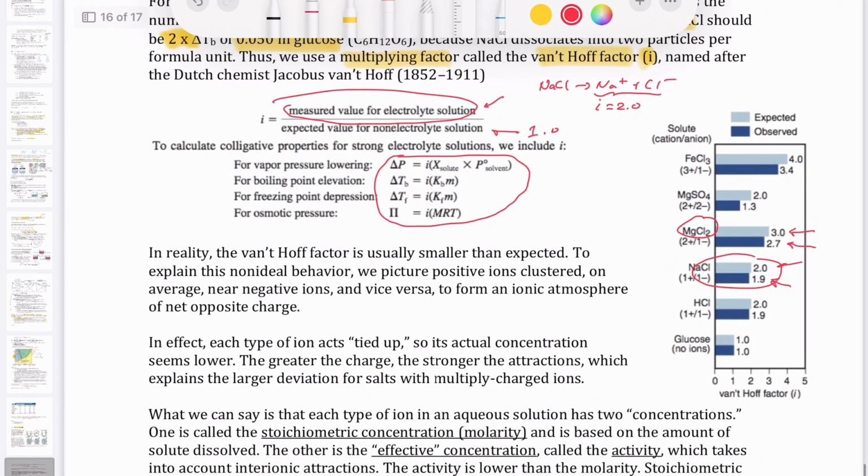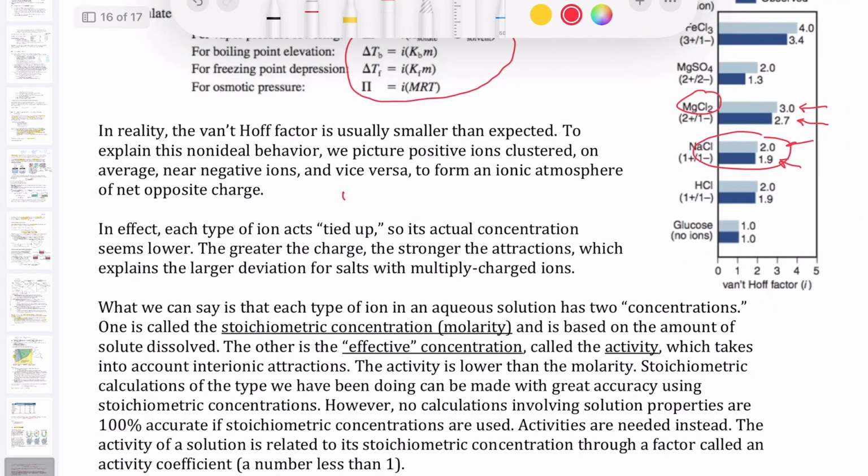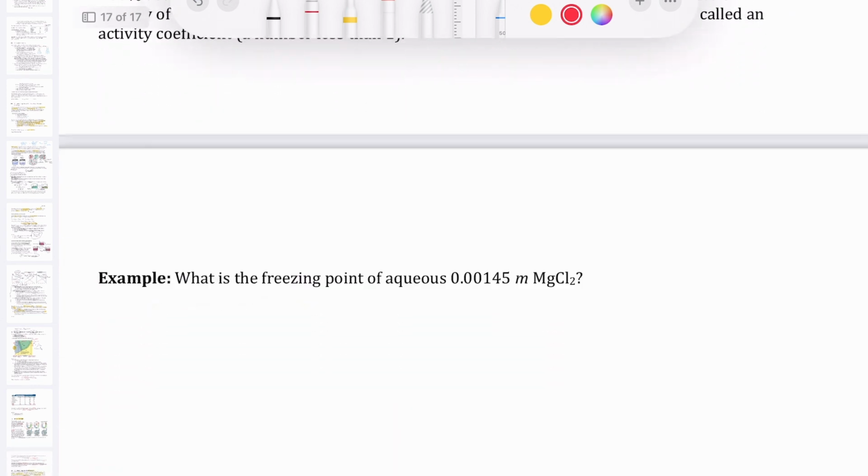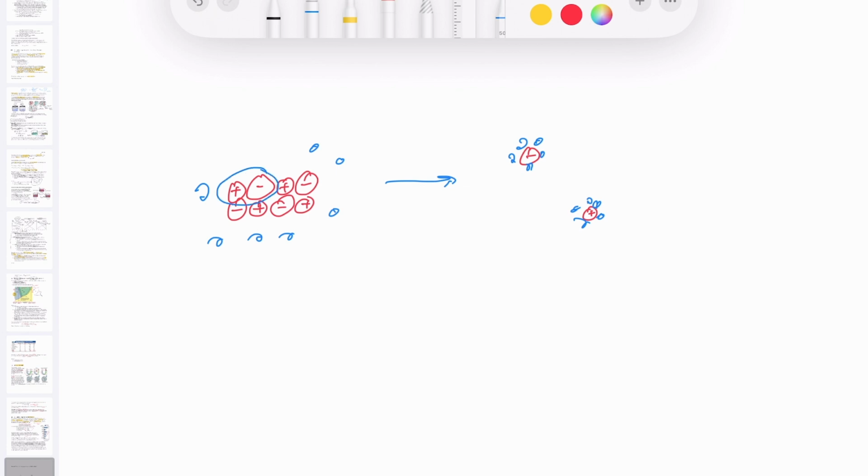Well, the reason is because there is a phenomenon called ion pairing that occurs in solution. And all that means is the following. When we have a solution of NaCl, for example, here's our NaCl lattice originally. When we put water around it, remember that this is what ends up happening. We have our negative, we have our positive, and they're then surrounded by a bunch of water particles, okay? And so if that's what's going on, we expect that for every NaCl, we're going to produce 1 Na and 1 Cl, which means 2 particles.